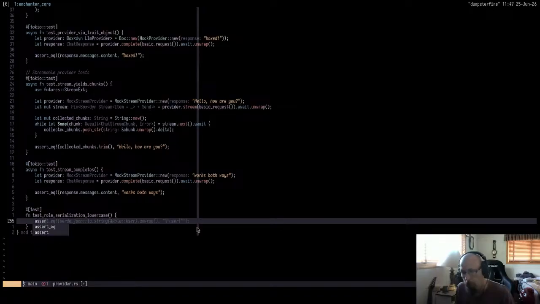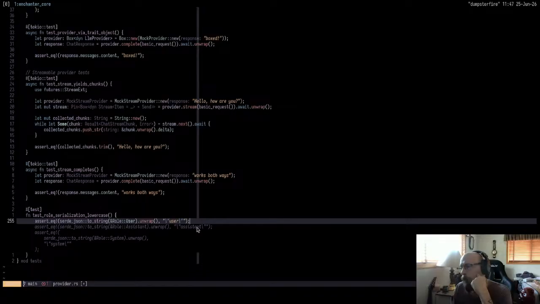We're just going to serialize the request to JSON: string, role user. Yeah, that makes sense to me. Role assistant and system, that all makes sense to me. We do not need to do tool. Tool is a whole new different thing. So we'll test that.